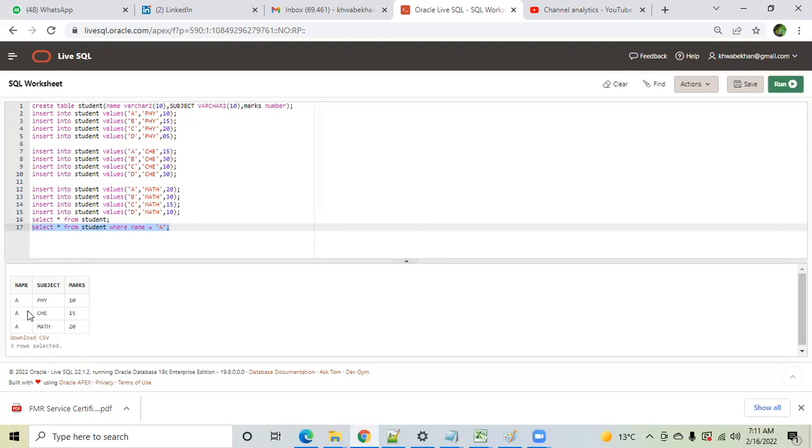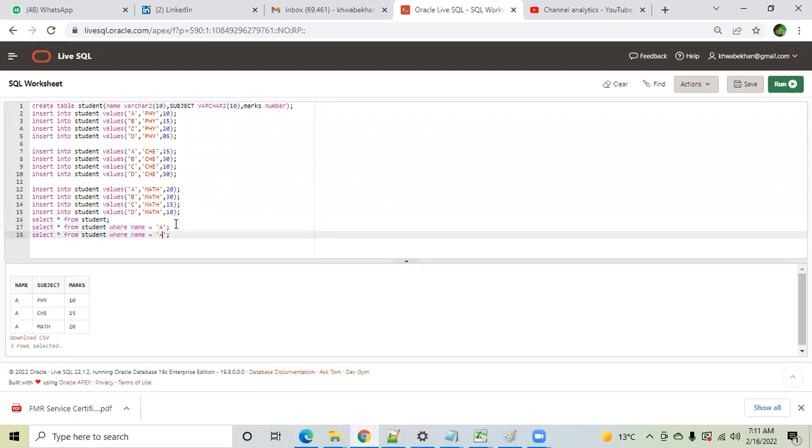You got all the information of student A, right? Similarly, if I ask you to tell me the details of the student who has scored 20 marks, what will you write? Where marks is equal to 20. Do I need to keep this 20 in quotes or without quotes?